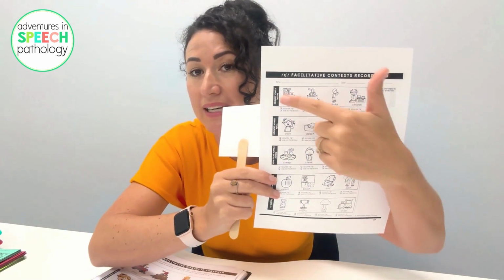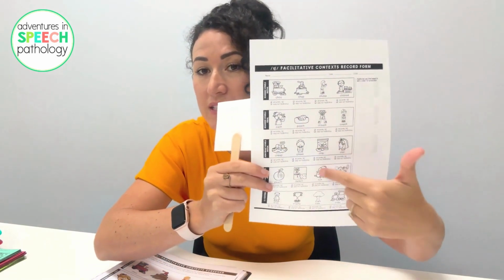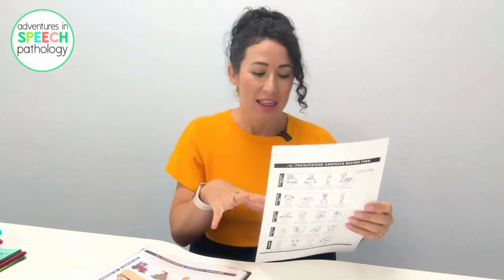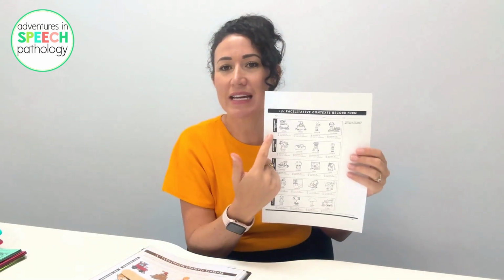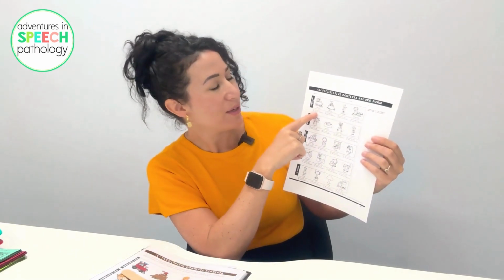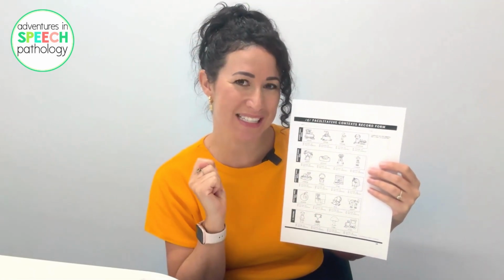And you can document here and go across all the possible facilitative contexts and see if there's a place that you can start in therapy. So this is helpful for those SLPs who want to know what those possible facilitative contexts are first, versus the other way, which was trying to discover them with the cards that you have. So you do have two choices. And let's say, for example, you discover, wow, when that child had CH in initial position followed by a rounded vowel, all of those are really clear. This is where you would start in therapy.